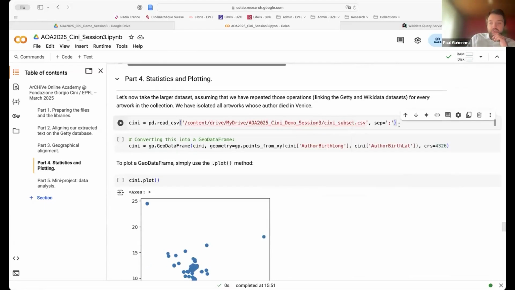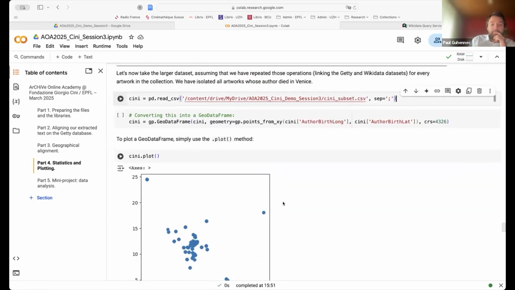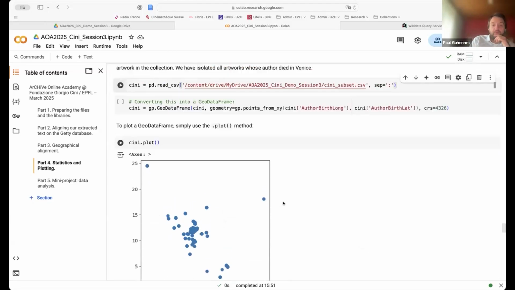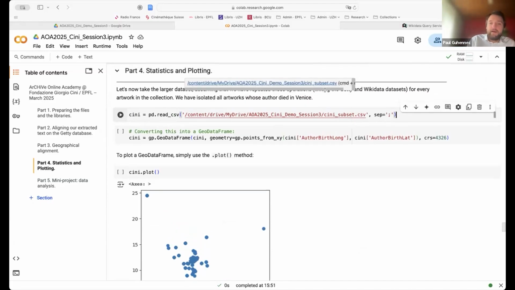So just as a final section, there's a bit of examples on how you can get some statistics from those databases and how you can plot them. It's very, very simple. Maybe take a few minutes to look at that.